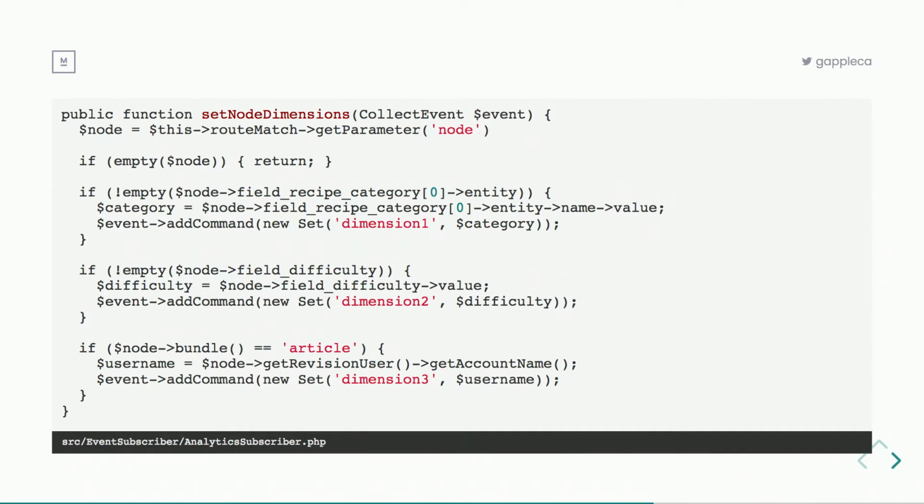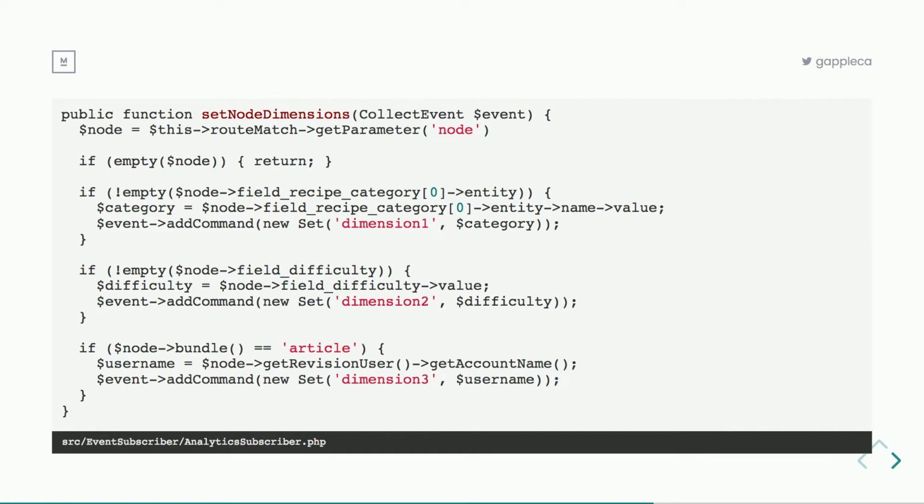Or for a recipe, it has a difficulty, which is a direct property on the recipe itself. Or for a particular bundle type: on the Umami profile, the author isn't meaningful on recipes, but it is for articles. So here I want to pull out the author information to say what's the most popular author on my website, and how are they doing over time for reads or information.